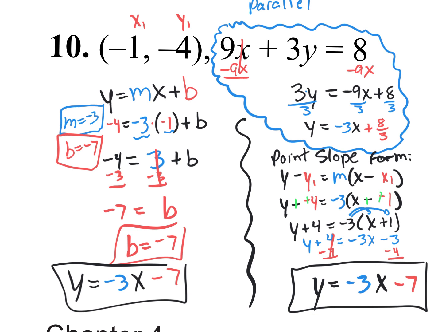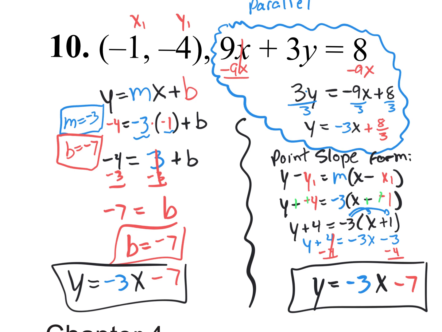But if you want, you could just stick with y equals mx plus b, plug in the y right there, the x right there, the m right there, solve for b, get the b answer, then take your m and your b and just write your equation in y equals mx plus b form. You might think that this is easier. So it's totally up to you, whatever you feel more comfortable with, that's what you want to do. And that's what we're doing on the entire front side of this worksheet.